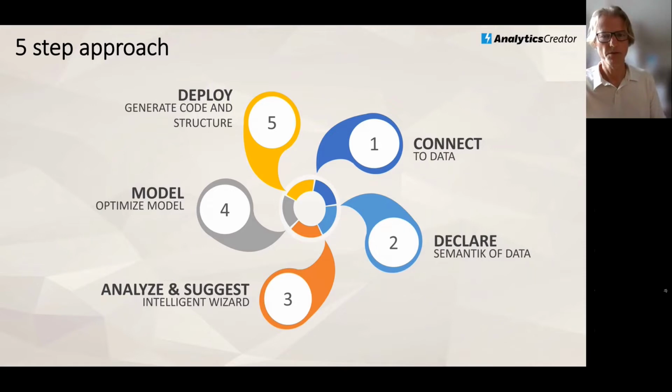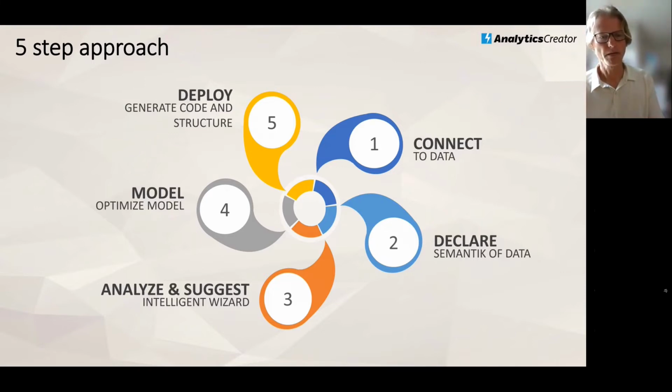So, very short, the last one: this is our 5-step approach. First of all, with AnalyticsCreator, you connect to your data source. After you connect, we read out the metadata if it's possible. Not for every source it's possible. If not, you have to declare it by yourself, and if it's possible, the metadata layer will be created automatically by AnalyticsCreator. Also the keys and the foreign keys will be read out, and you have it in common ways. It's very easy to do this.